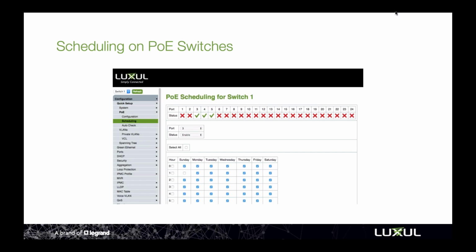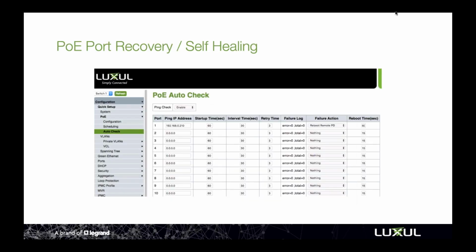So however you want to set it up, if that's something that you need to use, the switch is certainly capable of doing that, so you can schedule PoE devices to be either on or off at certain hours of the day or night. The second part of this is the self-healing part, and this is where things kind of get fun, because you can now configure a switch to ping a particular device on the network. And if it loses that ping, you can set the switch to automatically power cycle that device in an effort to recover it without any intervention by you as the dealer.